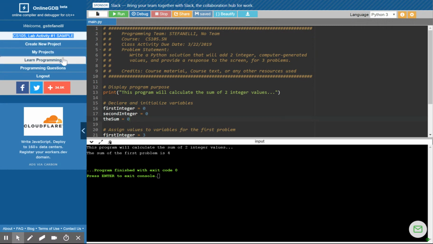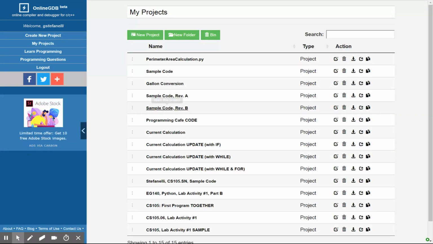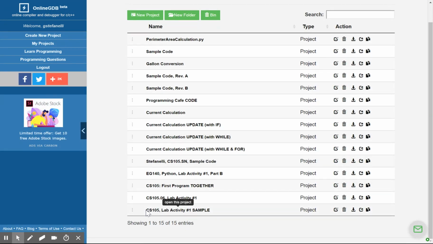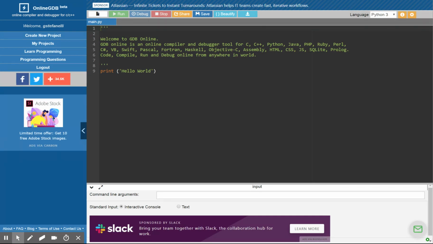Okay. Now, if you were to click over to My Projects, the system will update all the different projects that you have. If you notice at the very bottom of the screen, I have the project that I was working on. So you don't have to, but I would suggest that before you exit out of OnlineGDB, you check under My Projects to make sure that your code is there. So this way, when you come back, you don't have any surprises. All right. So that's really about it.